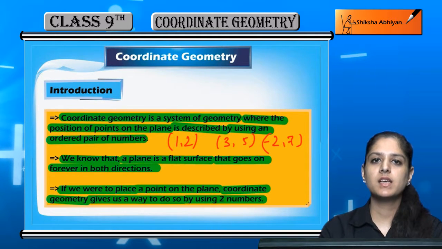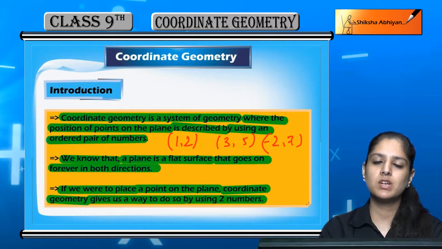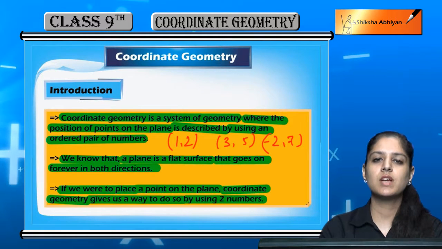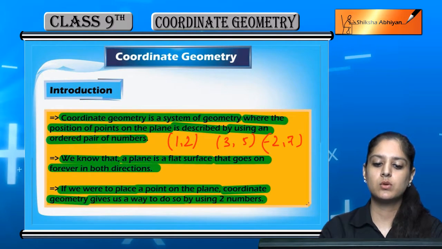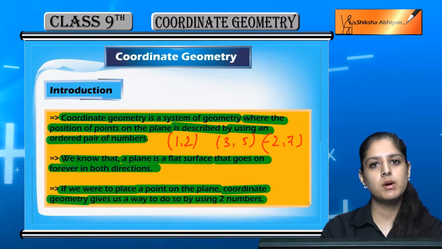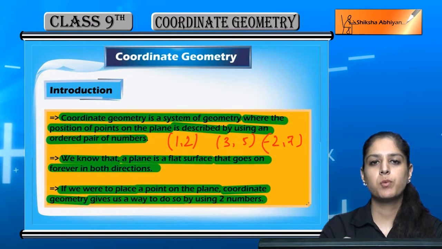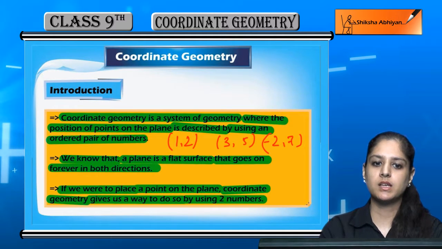When there is no height, then there are two directions, and there are two dimensions. For those two dimensions, we define them in coordinate geometry using two numbers. For that point's position, this is what coordinate geometry does.